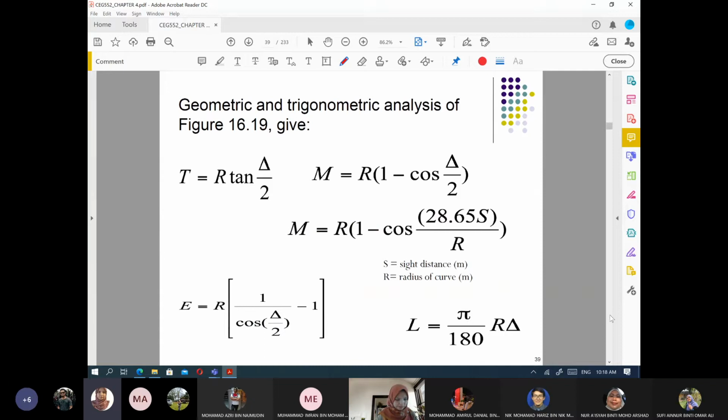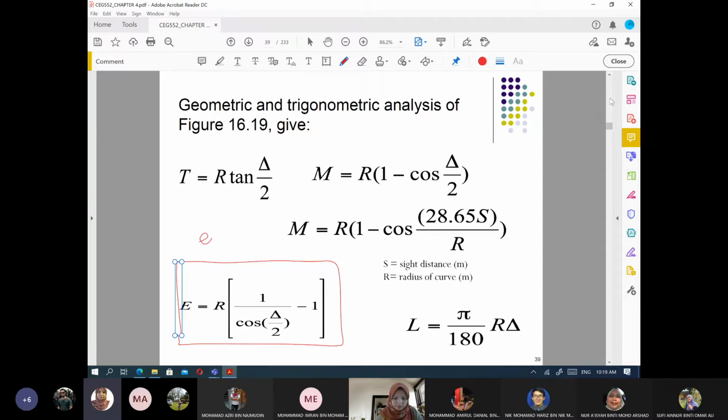So these are the equations, right? And I've given you one exercise for you to try out. That is about capital E. So when I went through your answers yesterday, I found out most of the students go for super elevation. They calculate the E, super elevation. These are two different things.